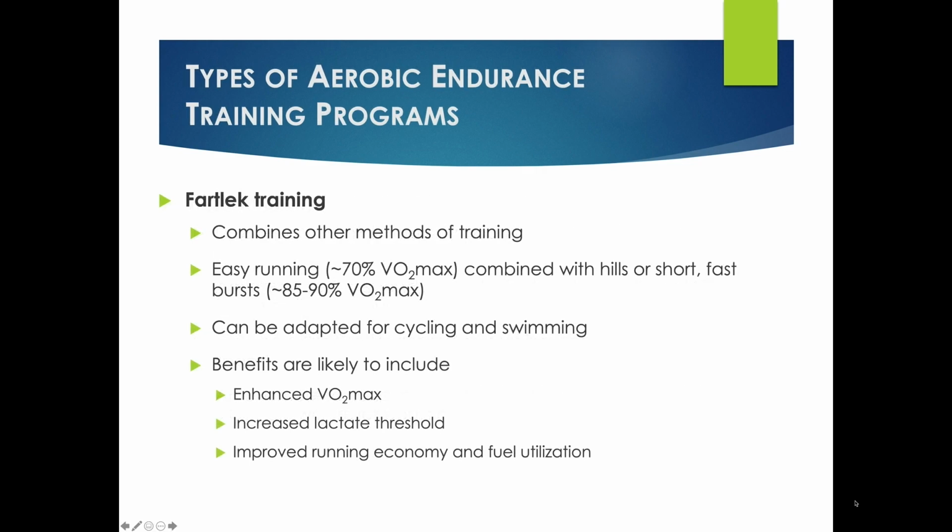And the last one's fartlek. Fartlek comes from the Swedish word for speed. This combines other methods of training. So easy running, at 70% VO2 max, combined with hills or short, fast bursts of almost near max, so 85 to 90% VO2 max. This can be adopted for cycling and swimming as well. The benefits are you'll enhance VO2 max, increase lactate threshold, and improve running economy and fuel utilization.